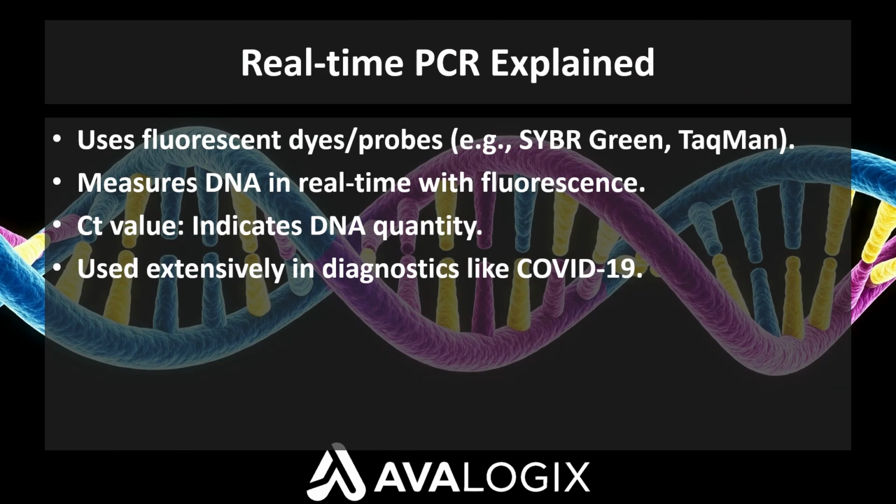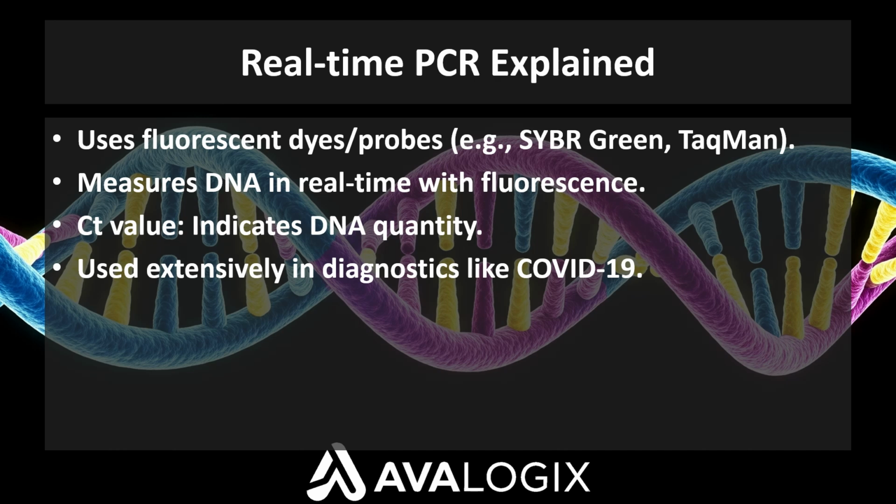Real-time PCR, also known as quantitative PCR or qPCR, is a powerful upgrade to conventional PCR, enabling both amplification and real-time monitoring of DNA during the PCR process. Widely used in diagnostics, especially during the COVID-19 pandemic, qPCR is highly sensitive, accurate, and rapid. Unlike conventional PCR, which only provides endpoint results, i.e., presence or absence of DNA, qPCR tracks the amplification process cycle by cycle, using fluorescent dyes or sequence-specific probes.